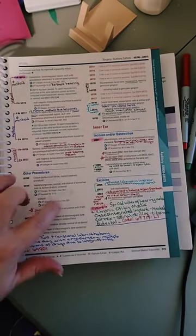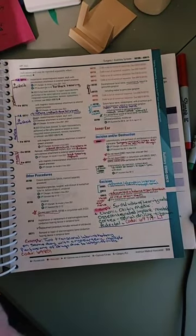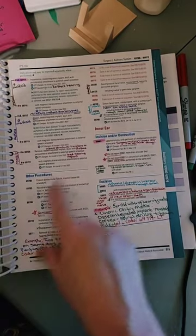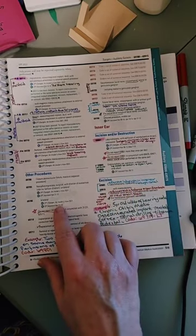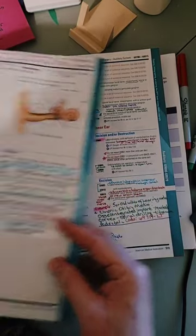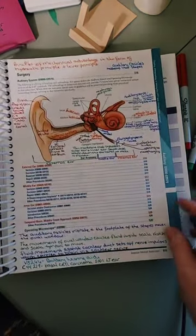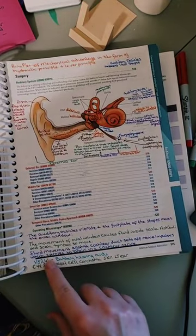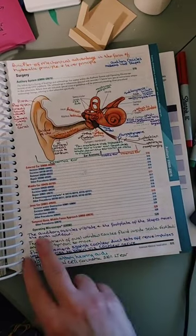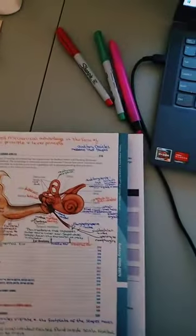But I'm almost finished with this ear section. I'm going to be posting that up on Etsy tonight at some point. I'm adding examples right now. I've already gone through all the codes, put the key information down, AKA terms for sure, and added to the anatomy pretty well too. And then I have a full description here in three sentences of what hearing is and what each body part does. So that's pretty helpful. I think that's pretty cool. So that ought to be ready tonight.